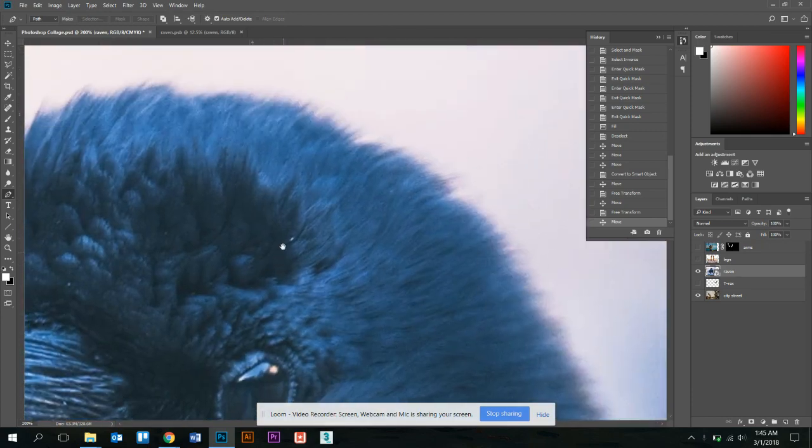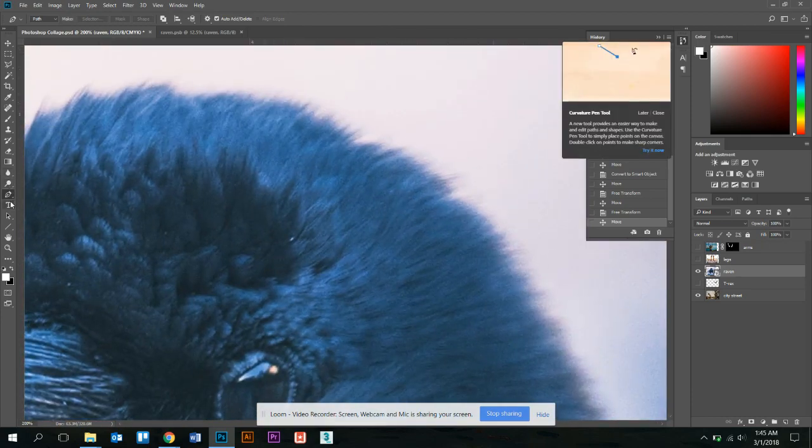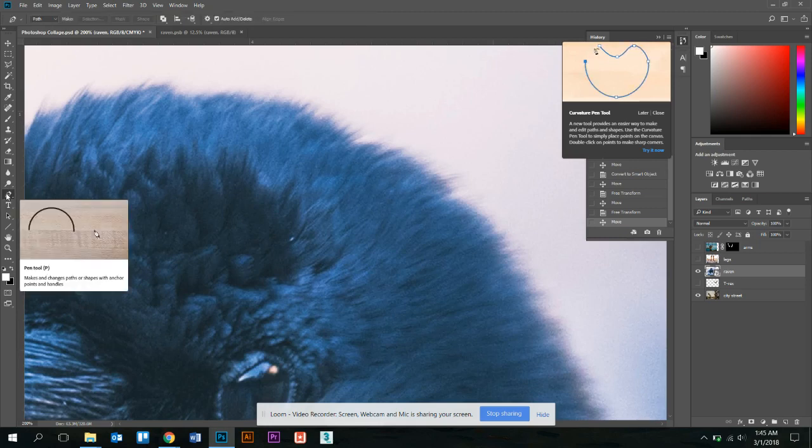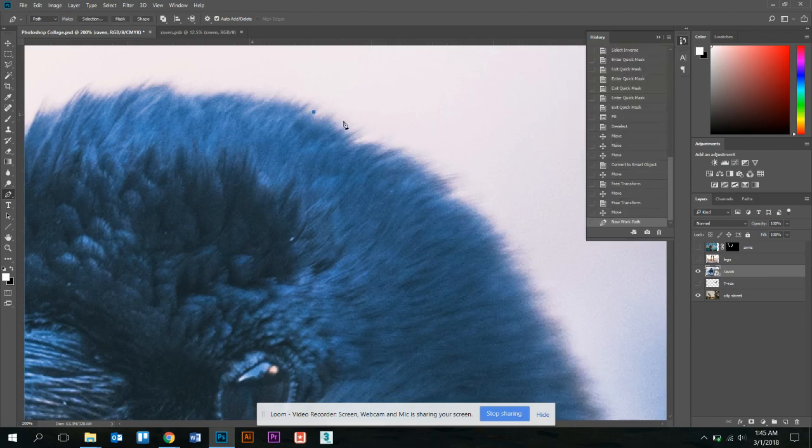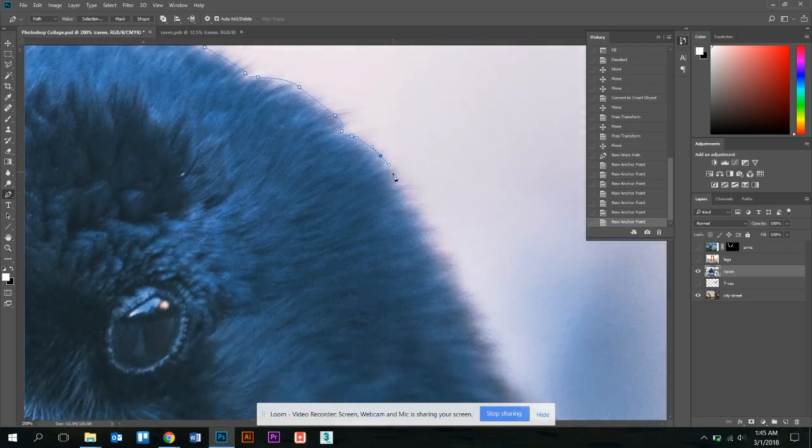I'm going to zoom in really close on this image. I click on the pen tool here. It's got the little fountain pen symbol. Okay. And I'm going to start clicking. I'm on the Raven. It's a smart object. I'm going to start clicking and creating anchor points. I'm going to click and drag. Click, click. I'm going to click and drag.